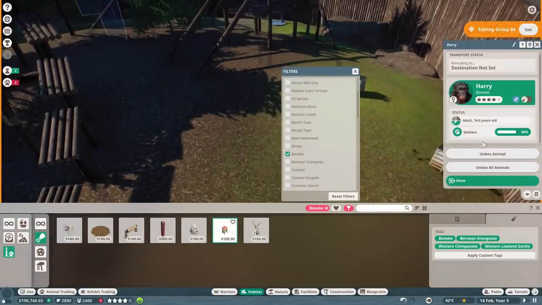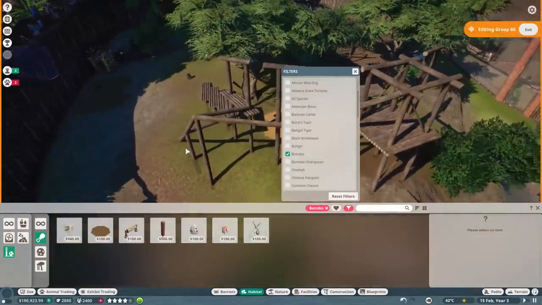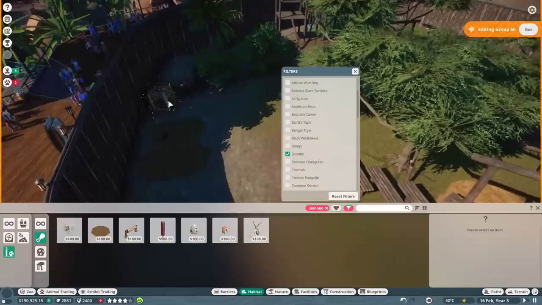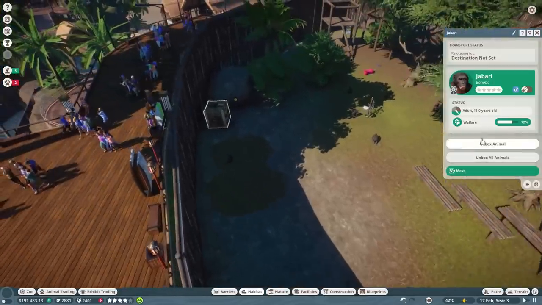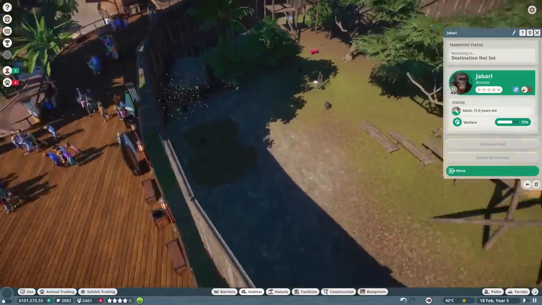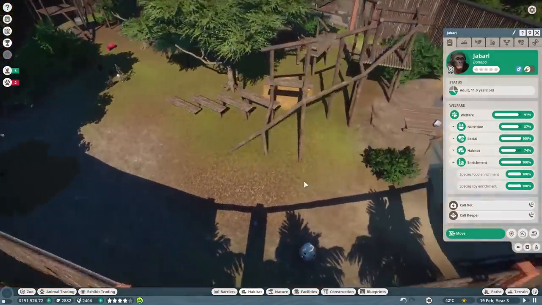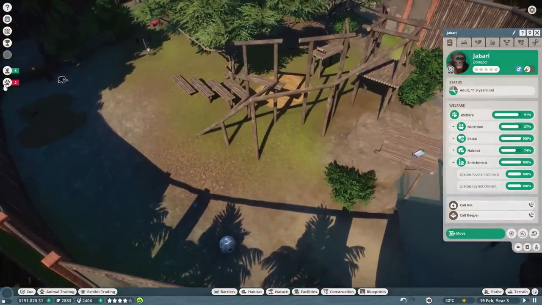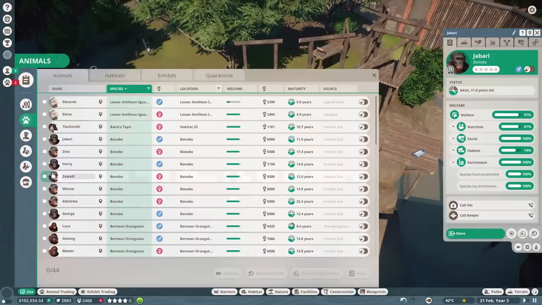Okay. So who was unboxed? Oh, there's loads of you stuck, look. Unbox all animals. There we go. Okay, your welfare's up now. So how are we getting on? Up to 88. Okay, nice. Let's have a little look.